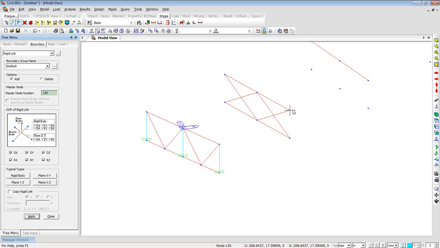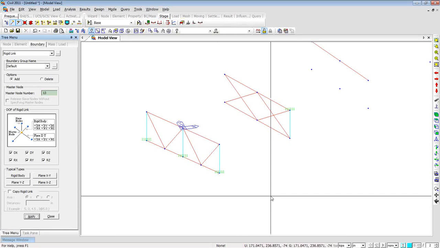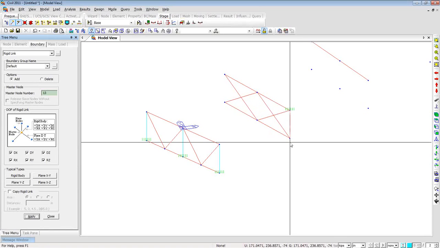But for the intermediate locations of this cross frame, we want the node that you see at the top, which is connected to the girder, to control the behavior of the bottom node, since all the loadings and everything are applied on the top of the girder, or on the top node. So we'll make the top node here the master, use single select to select the node at the bottom, and then click apply to create the slave node at the bottom.